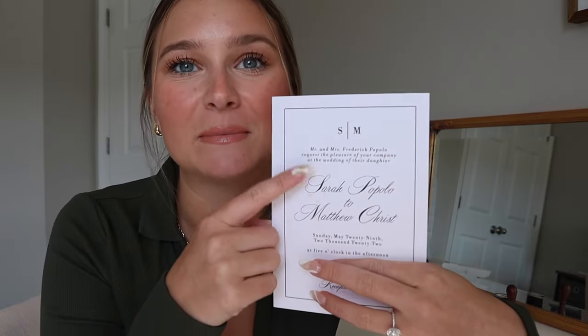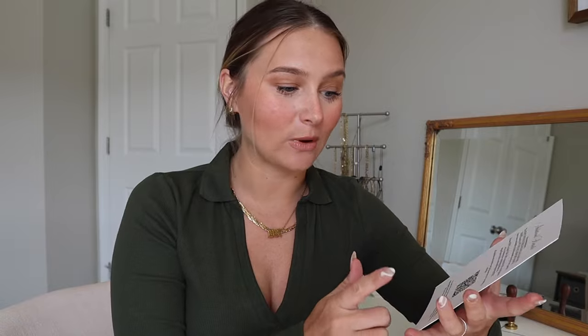I just have our names and all of it — it's just simple black and white, exactly what I wanted. And then on the back, I went ahead and did our additional details card so I didn't have to print or get an additional card made, which is really a convenient way to do it. I'm just not someone that wanted to spend a big part of my budget on invites. Additional details on the back include accommodations, when to RSVP by, and I wrote that all additional details can be found on our wedding website. I have a QR code that takes you right to the RSVP link on our wedding website, which is really nice.